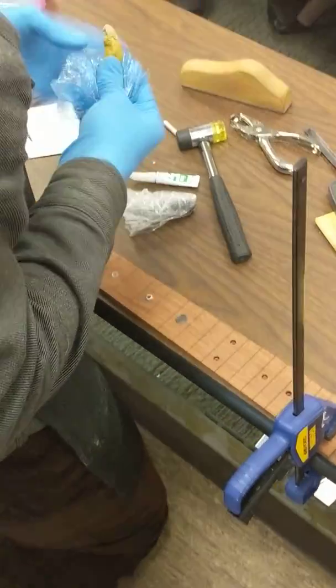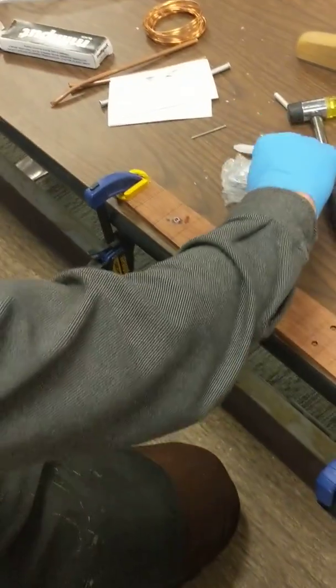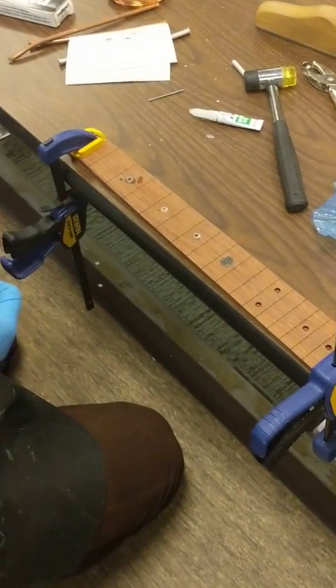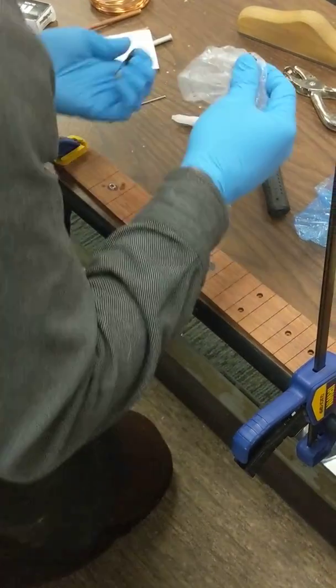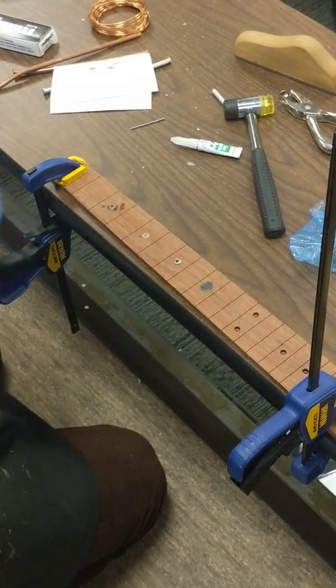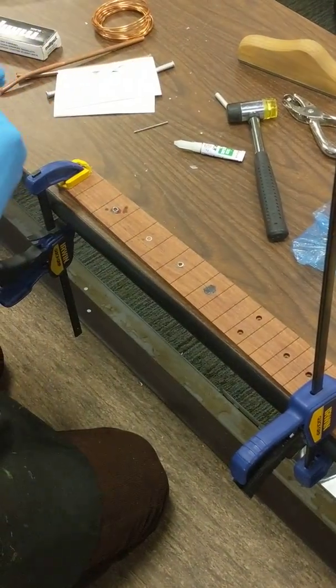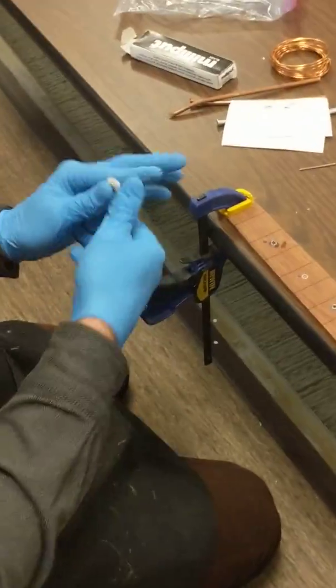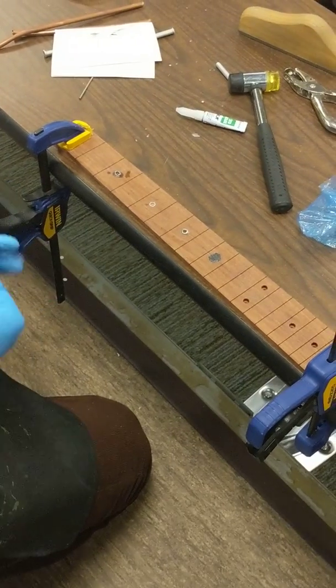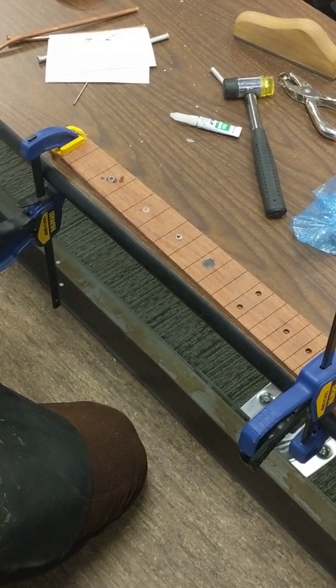How am I doing on time? About five minutes left. Oh, I'm not going to have that — you can do two more. So I'm going to call that roughly 50/50 — that's way more than I needed. Put the gloves on because safety, health, all that stuff's good. Just mix it until it turns black. You can start to feel a little of that heat. This stuff is just some copper line — I don't even know what that would normally be for at the hobby shop. If you do copper in there, it's like the nail trick, unless you have copper nails — you can use those to do the side fret dots. That'll look sexy too.